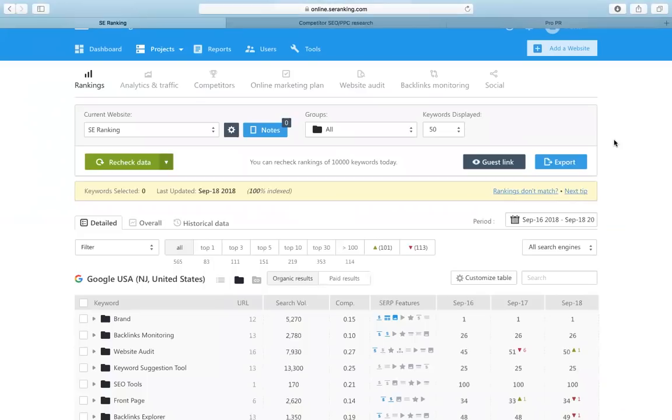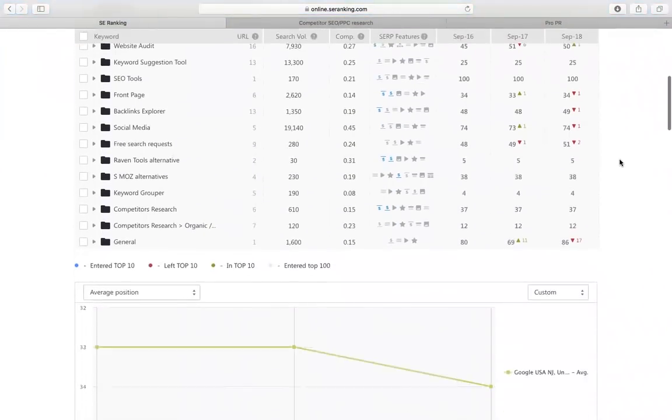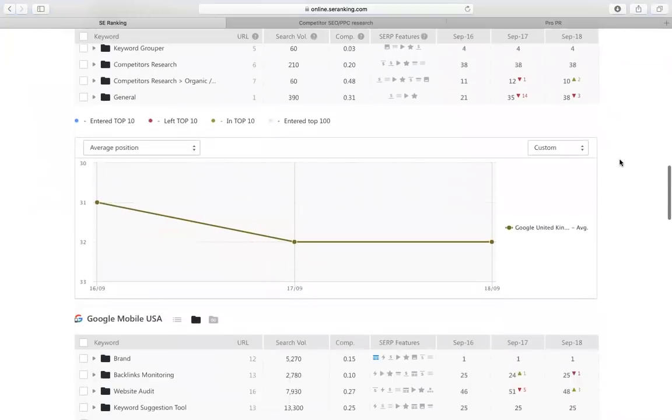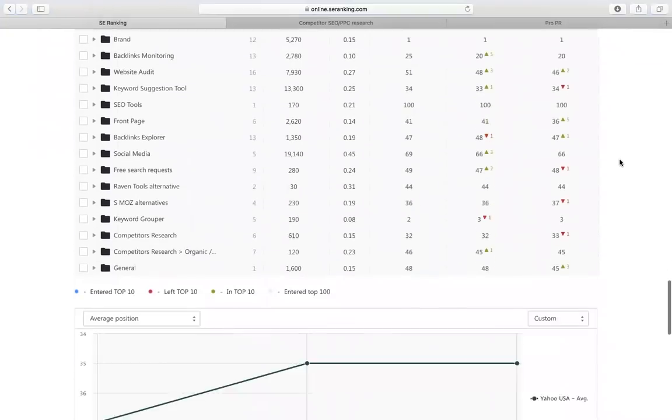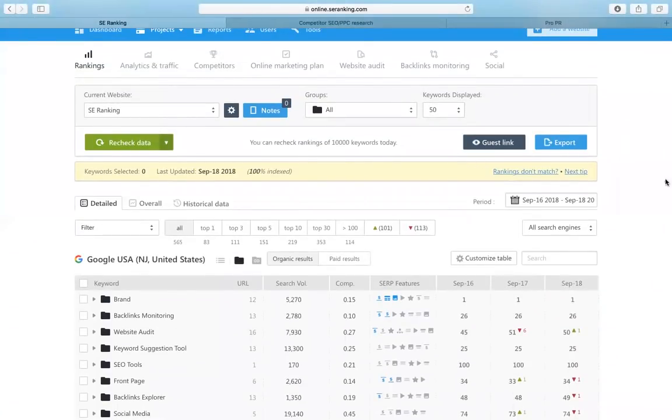First of all, I want to say that we're really proud of our rank tracker because it's very, very straightforward, very easy to use, and we have a lot of good feedback on this development. There are a lot of filters and graphs that help you to find necessary information as fast as possible. Here in the ranking section, you can view all the added keywords tracked in various locations that you set up in the previous step, right? In all the search engines, you're welcome to filter them, right?